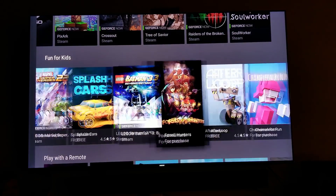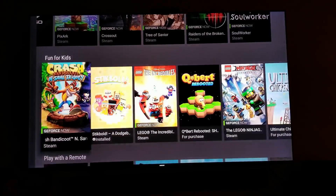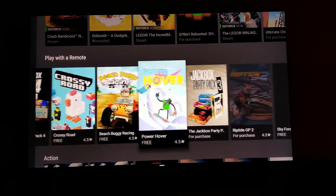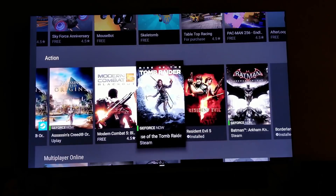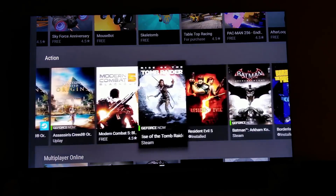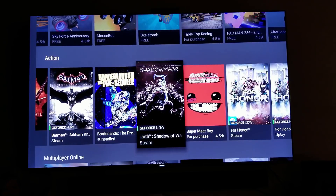My setup today is a little different — I'm actually streaming and recording my TV because with the Aria update for the Shield they took out the recording feature, and I've tried different things but it just wasn't working. So this is the best solution I found. We've got Action, Borderlands, Assassin's Creed — all these Ubisoft titles that we were looking for — I can now play them as long as I own them.